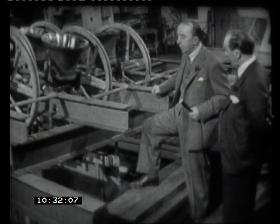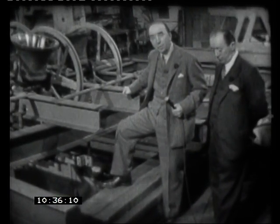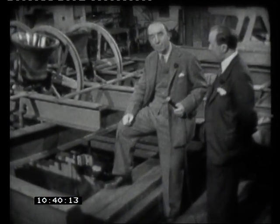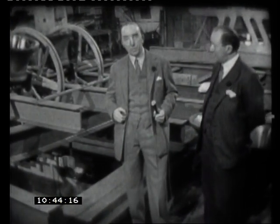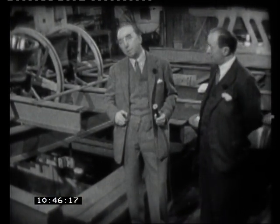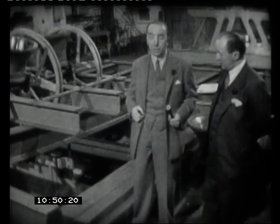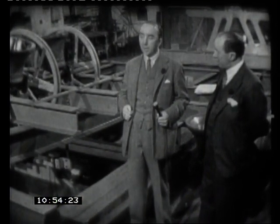But we've got something else that's rather unusual for you tonight, because one of the personal facets of this craft of bell ringing that intrigues me so much is this, that every set of bells is made for a specific place and a specific set of people. And it's quite common for a team of bell ringers to come down and see cast the bells that they're going to handle for years to come.